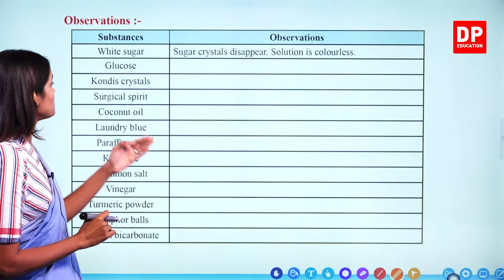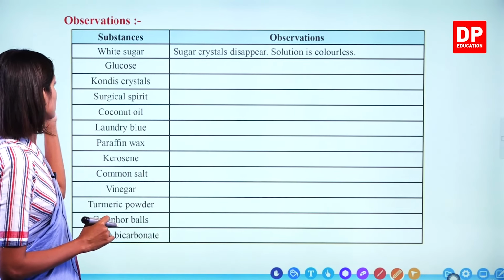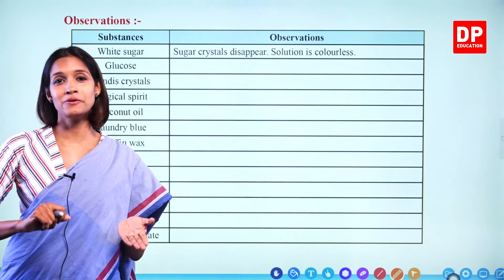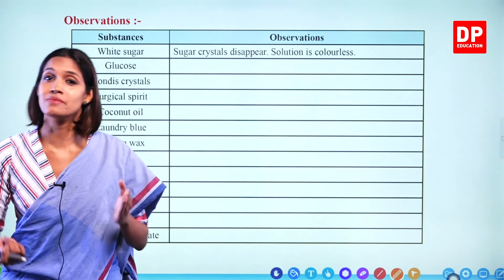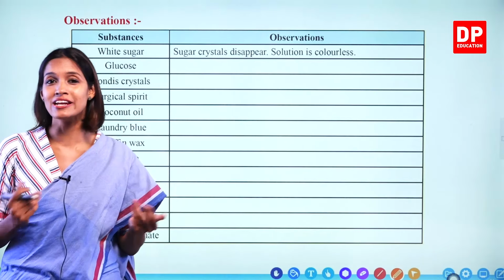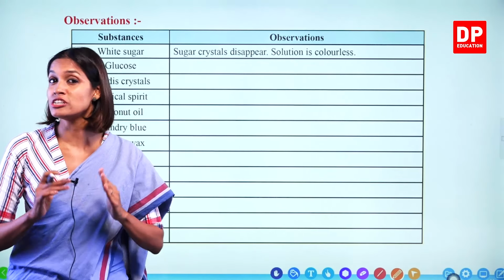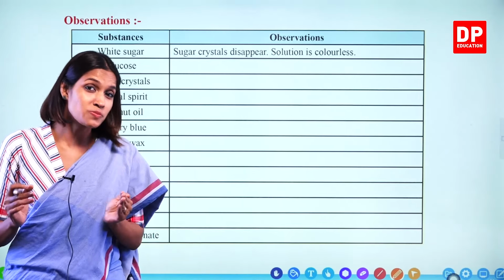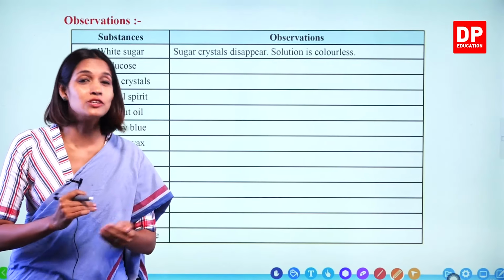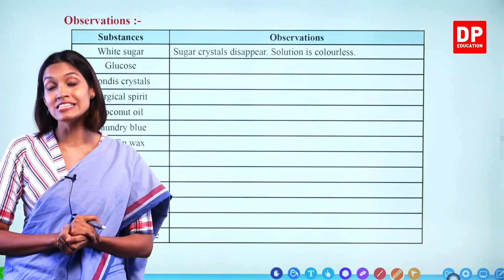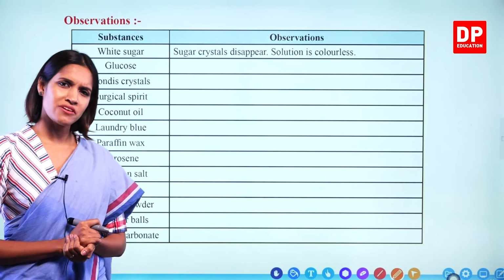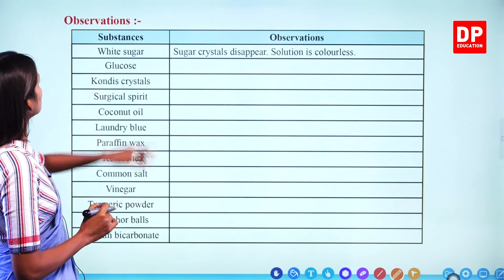Okay, for example, now here we have turmeric powder. You can even add some curry powder to water, and you can add some chili powder to water, and you can check. So that's how, when you learn science, you have to do these experiments. You have to try all these new things. Then only you can learn these things really well. Okay? So we will write the observations. You all have to help me now.